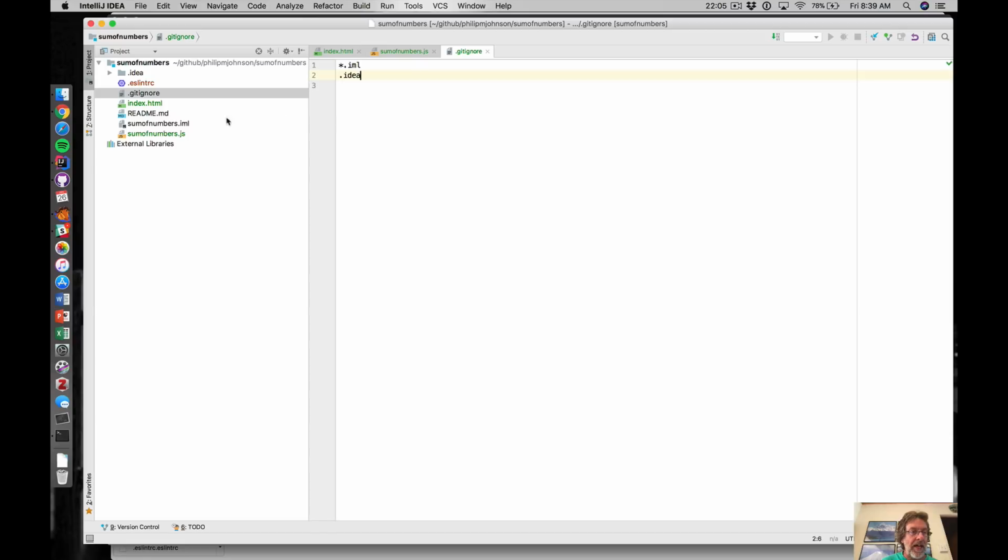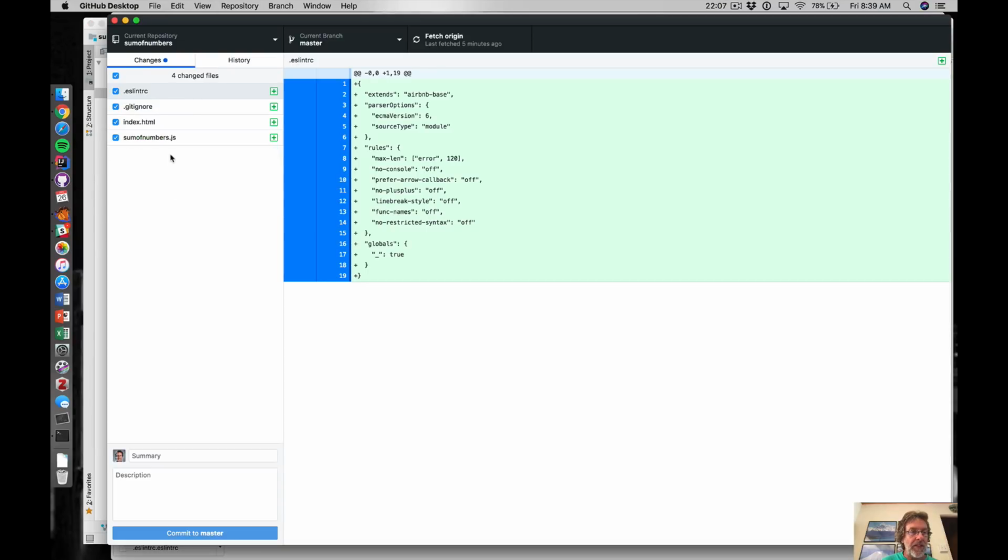And if we save that and we go back to GitHub Desktop, what you see now is that we're going to commit the ESLint rc file, that's good. We're going to commit the index.html and the sum of numbers, that's good. We're going to create our .gitignore file, that's good, because that means when anybody else wants to use this repository, they'll get that same gitignore, so they won't be committing their own IntelliJ IDEA files.